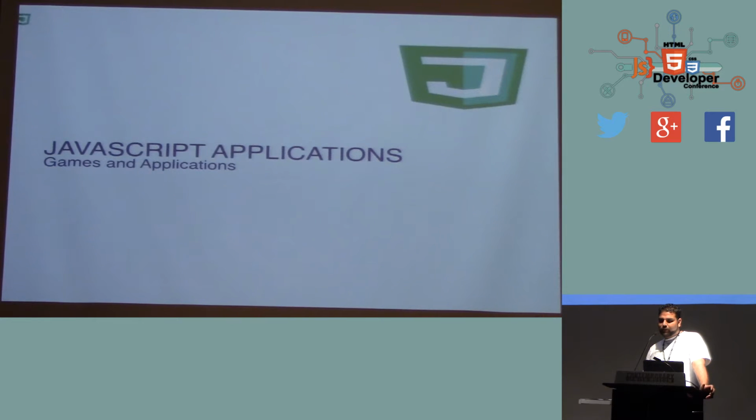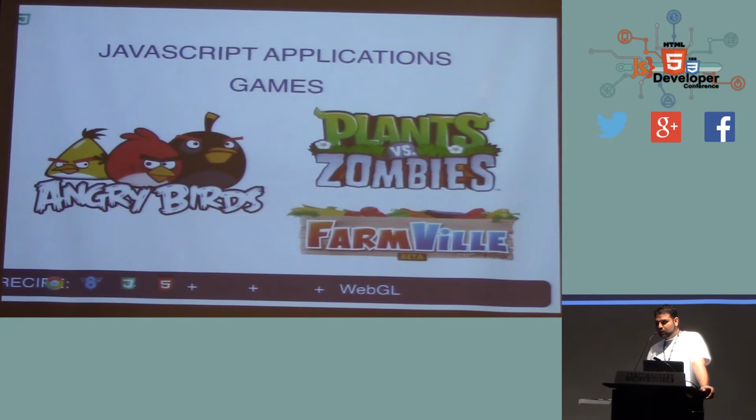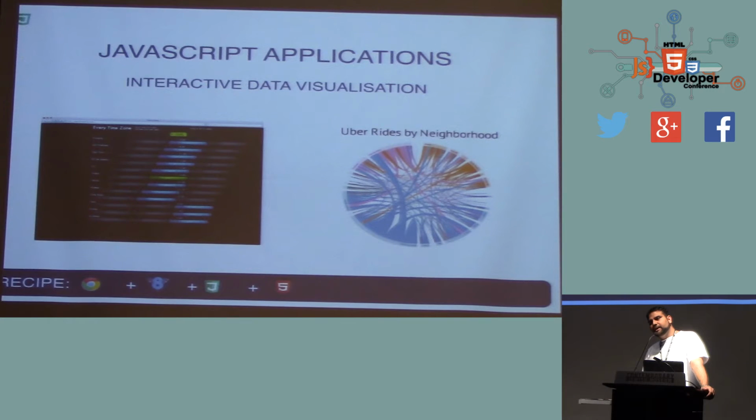One common example is that JavaScript is used to develop games. A few of my favorite games that were developed using JavaScript are Angry Birds, Plants vs. Zombies, and Farmville. There is a language for that. It's called WebGL, which is again based on JavaScript. Another good example would be visualization. We have so many different visualization libraries available for JavaScript, things like D3.js, C3.js, Highcharts, Rickshaw charts, and even your Uber, when you search by location, all their visualization is also done in JavaScript.